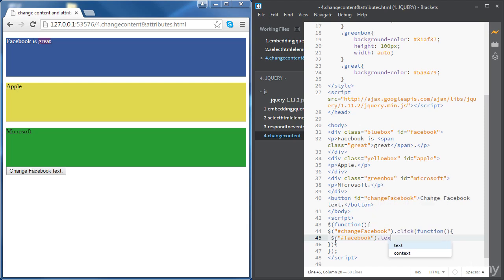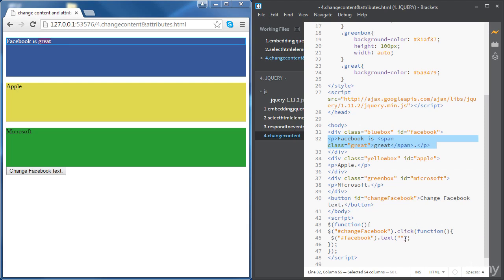It's text, and it needs one parameter, which is going to be a string. How this method works is it takes this parameter, and whatever we put between the quotes is going to replace the content of Facebook. Basically, the content of Facebook is everything between the div tags, which is what we just highlighted.